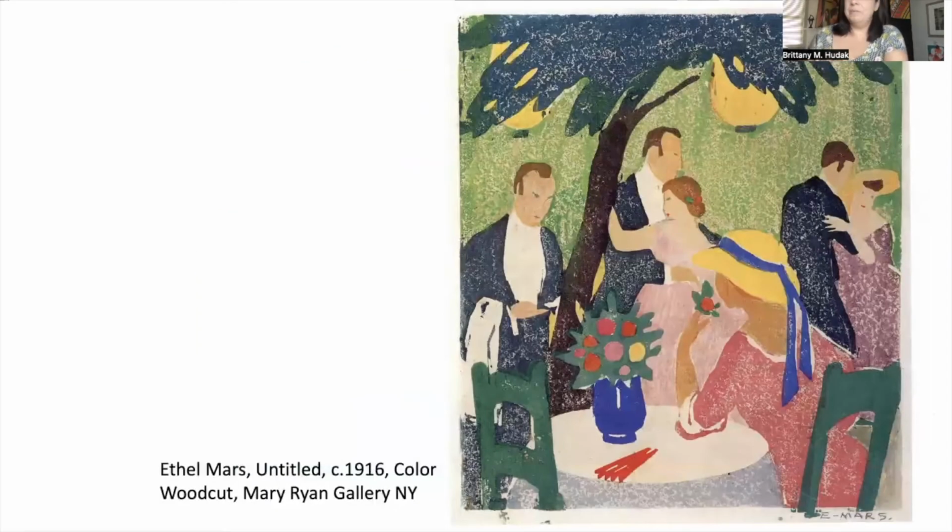Mars was an exceptional printmaker. And when Mars and Margaret Preston met, they likely exchanged ideas, maybe even taught each other. Here's an example of Ethel Mars's work from the same time period. This is a multi-block woodcut. And this is an example of one of these conduits of exchange between queer or non-traditional women artists who were maybe not always welcome in the male-dominated print shops, but could easily teach each other in an apartment how to make woodblock prints. And a press is not necessary to make them. So again, this is one of the conduits through which these women are networking information.